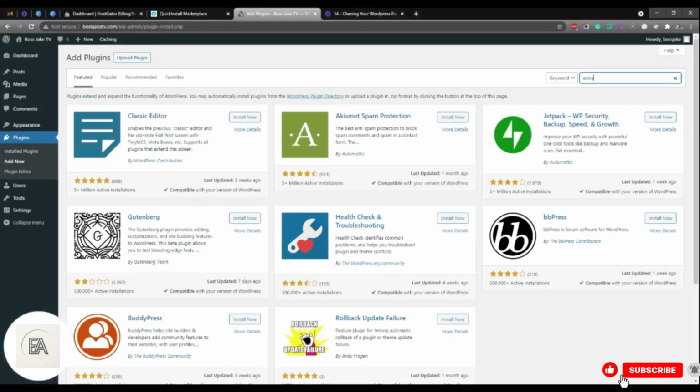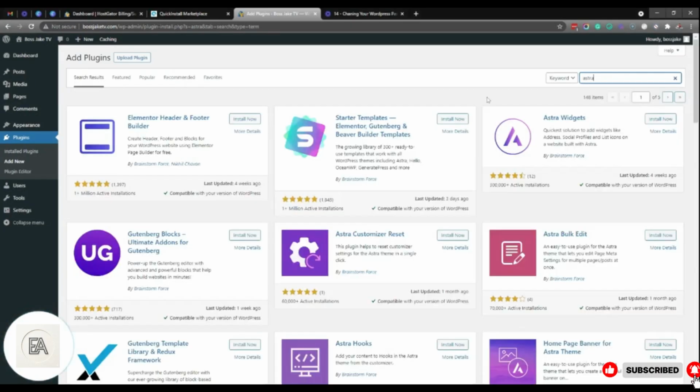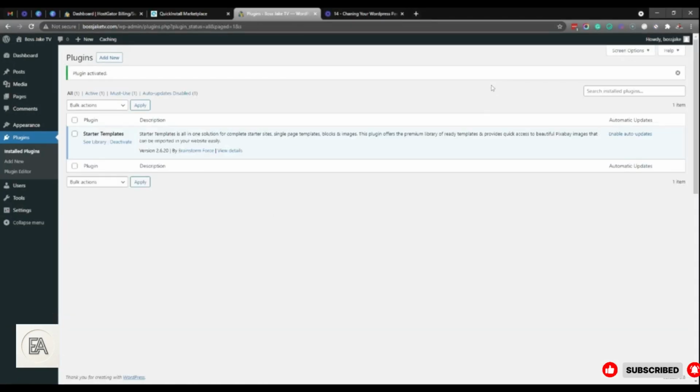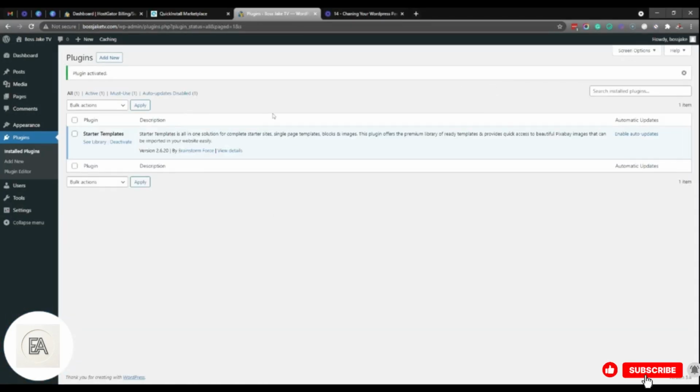Okay? Yun ang pinaka-easy here na access to Astra. And ito na yun guys. Okay? So, once makita natin guys, install natin to guys. Okay? Install now. Okay? Click natin to install now kasi ito yung pipili natin na plugin. And then, once it's done, we need to click activate. Boom! I-activate natin yun guys para ma-activate yung plugin natin. Okay? Boom. So, ito yung plugin natin, guys.